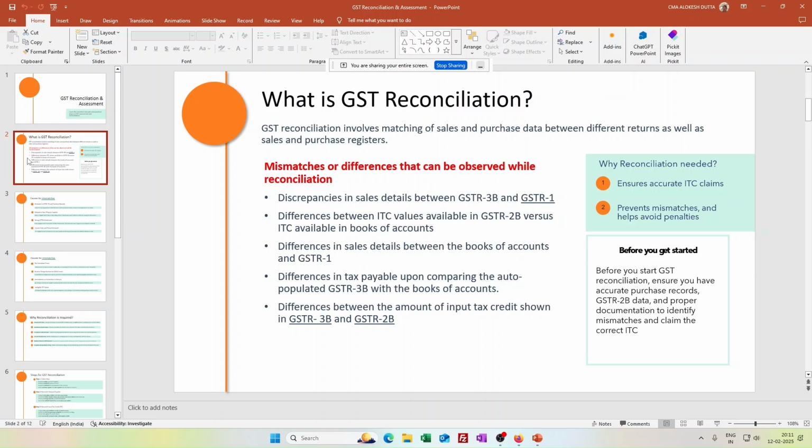Sometimes what happens, you have to file the GSTR 1 invoices, but later on the figures of GST invoice amount differ, amended. Then the amended figure is taken in GSTR 3B. In that case, the GSTR 1 sales figure and the GSTR 3B outward supply amount will differ. But this should not be like that.